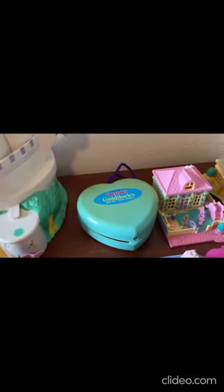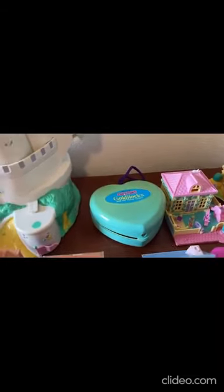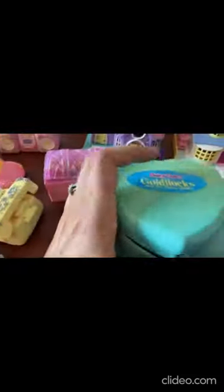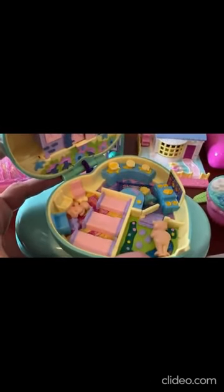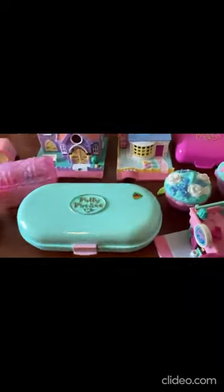There is a 'My Little Fairy Tales Goldilocks and the Three Bears' which resembles a Polly Pocket but it is not, and it's super cute. You can see Goldilocks there and it looks like we've got two bears — there could be more in with the other accessories that had to filter through.